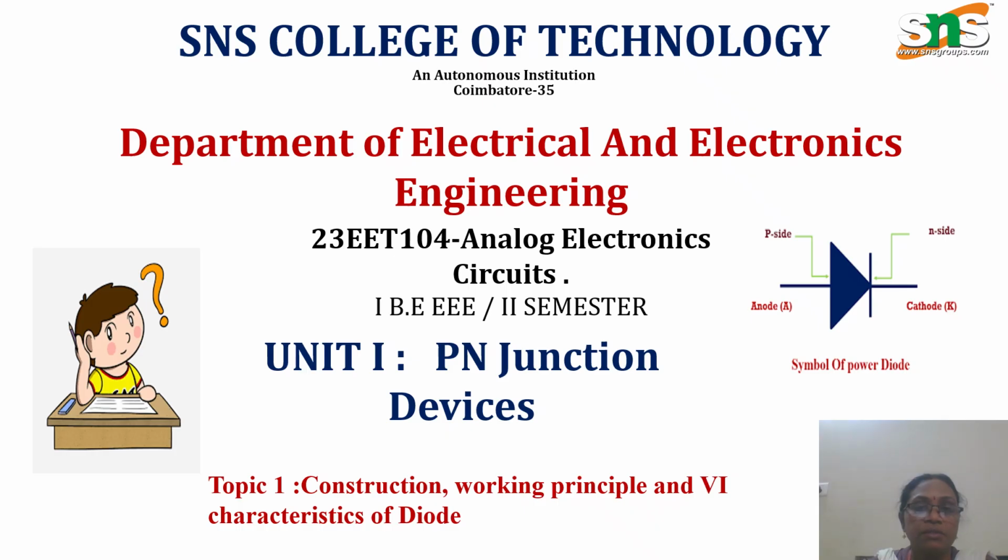In this series, we are going to see PN junction devices. It is unit 1 of Analog Electronic Circuits, which our students are going to study in the second semester. Based on these PN junction devices, we will discuss the PN junction diode, Zener diode, and rectifiers, full wave rectifier and half wave rectifier, PV cells, all those things in this unit.